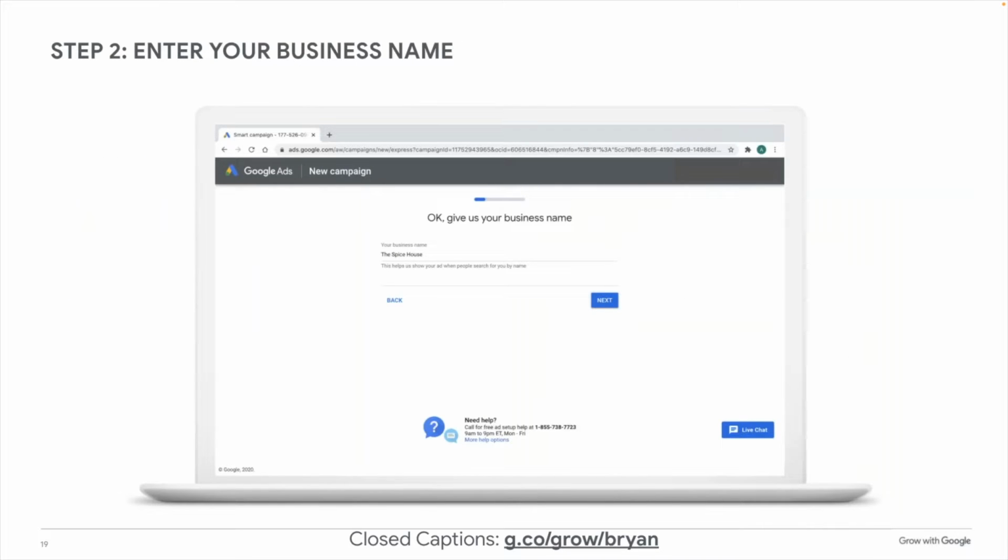So next, you're going to enter in your business name. This is the name that you want your future customers to see and know. It does not need to include LLC, Inc., any of those. For all of you, just so you understand, when you build your business, for instance, my legal entity is BJC Branding LLC. That is an ugly name to go put out everywhere. So I don't want to do that. Instead, we operate as or do business as Bryan Caplan Marketing. So my business name here would be Bryan Caplan Marketing. The Spice House here might be the Spice House Inc. or the Spice House LLC. You don't have to include the legalese, the LLC or anything like that. Just your branded business name.